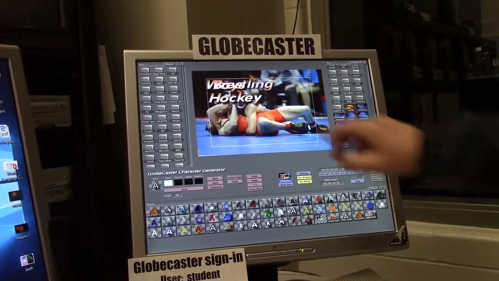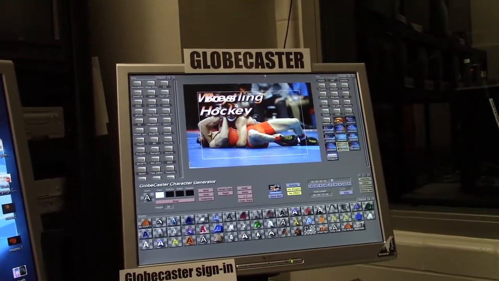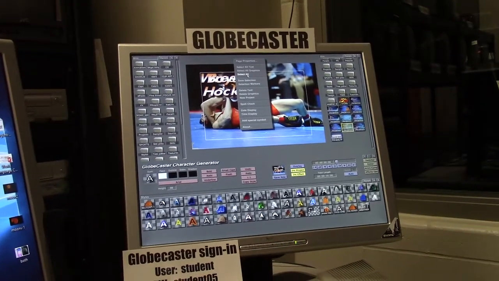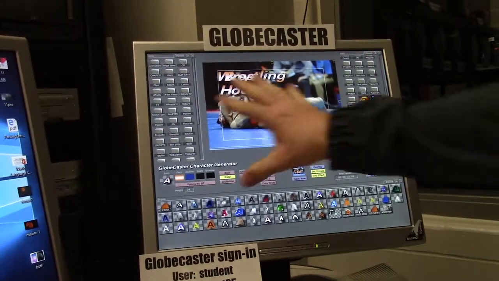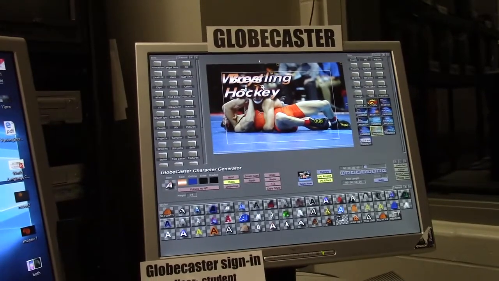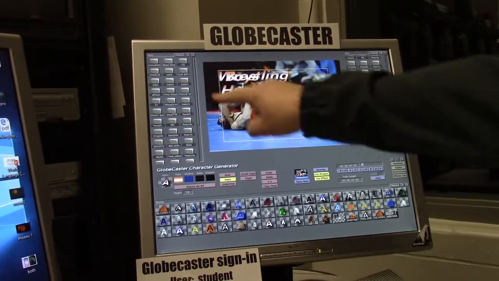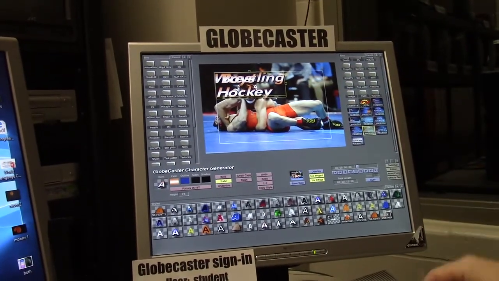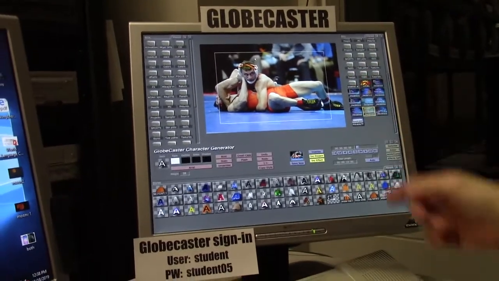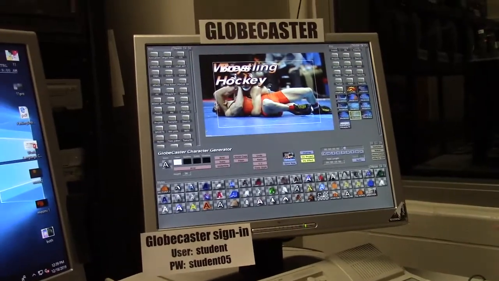There we go. That's what I wanted. All right, so we've got a whole bunch of text here. If you go up to this top gray box up here and you right-click, you can go to select all text, you can select all graphics, or you can just select all. If you hit select all, it's going to get rid of everything. But I just want to get rid of this wrestling and whatever text hockey. Right click, select all text. It's going to put this yellow box around it, and we can hit delete. So that's gone. If you didn't mean to do that, you want to bring it back, Control Z will undo it and it will bring it back.